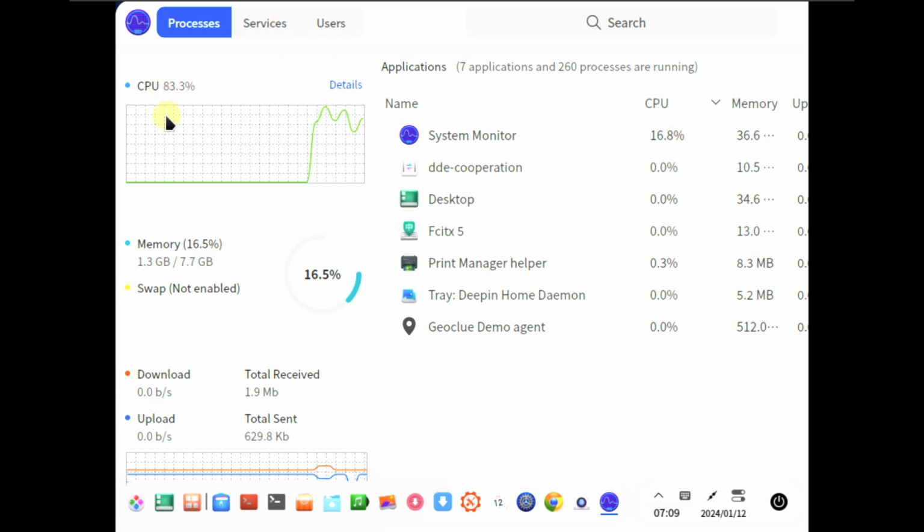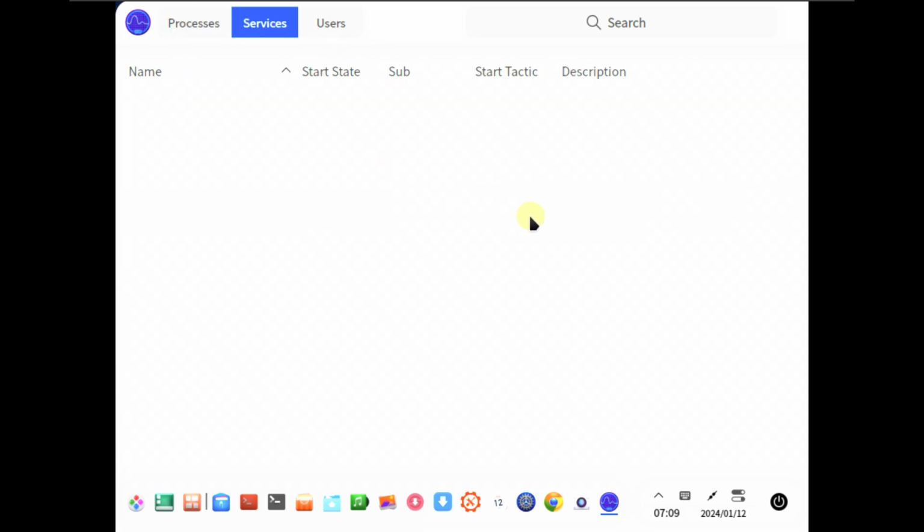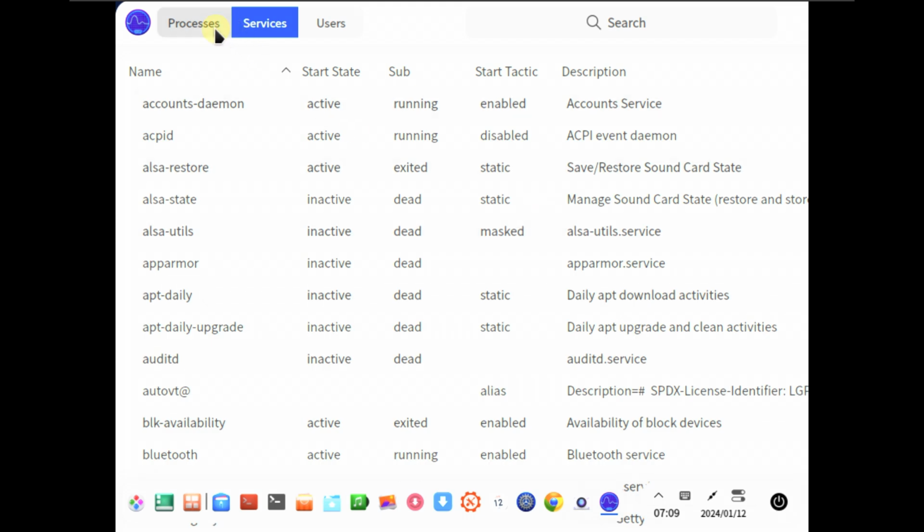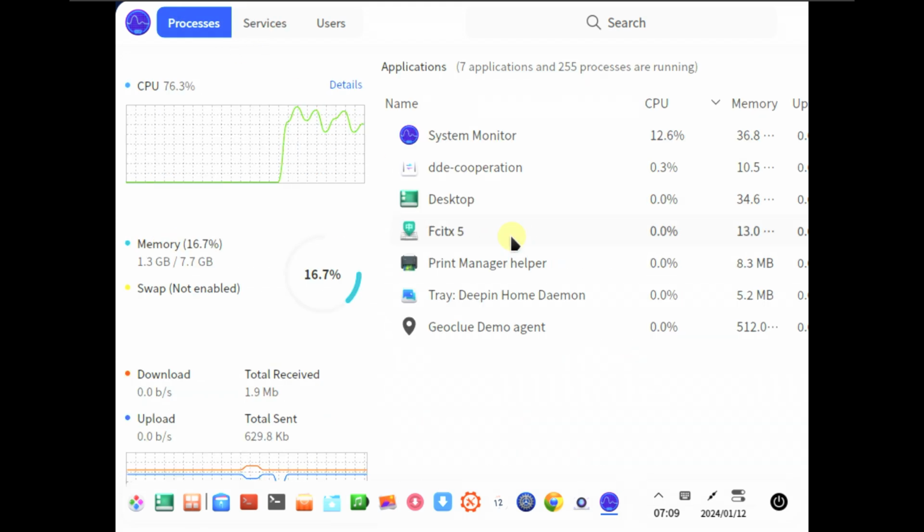Yep, CPU went to 80, and I have a latest CPU, which is almost the latest, not the oldest, a 12th gen. The latest CPU is a 14th gen, but I have a good CPU, and I still have a lot of issues with this Deepin desktop environment.